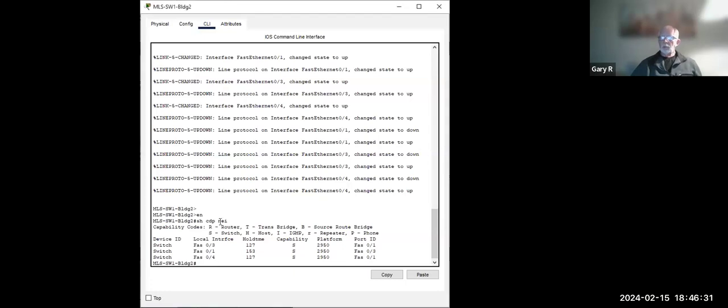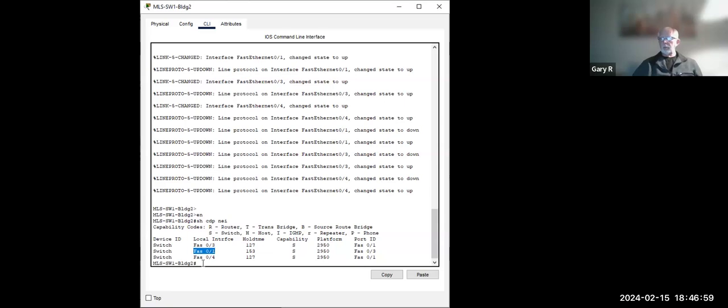This is the multi-layer switch, switch 1 in building 2, okay? Now, there isn't a second switch. I've taken it out for our purposes here. So what we have is it looks like FastEthernet 0/1 is actually pointing out to the other device out there.